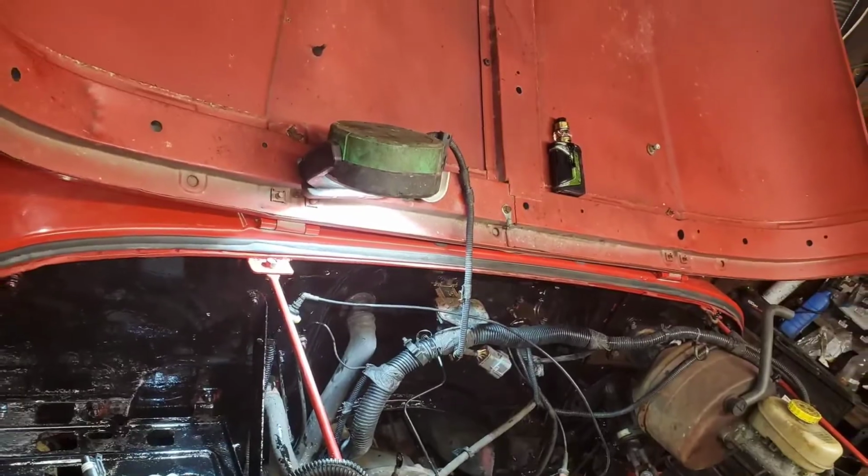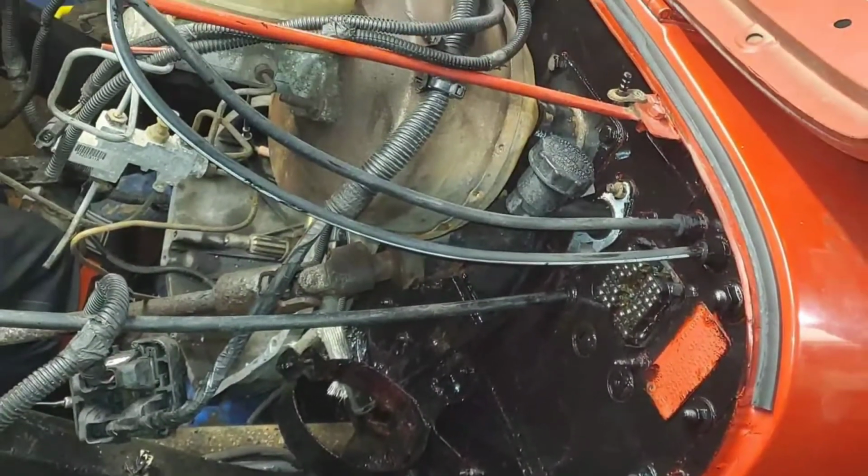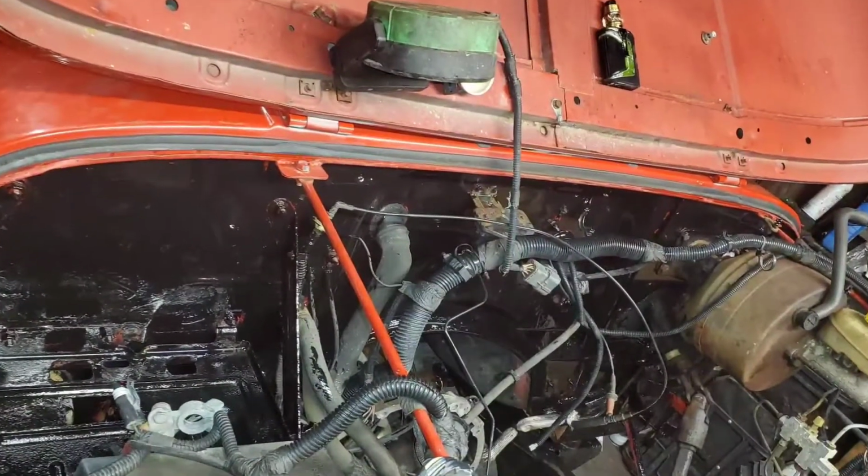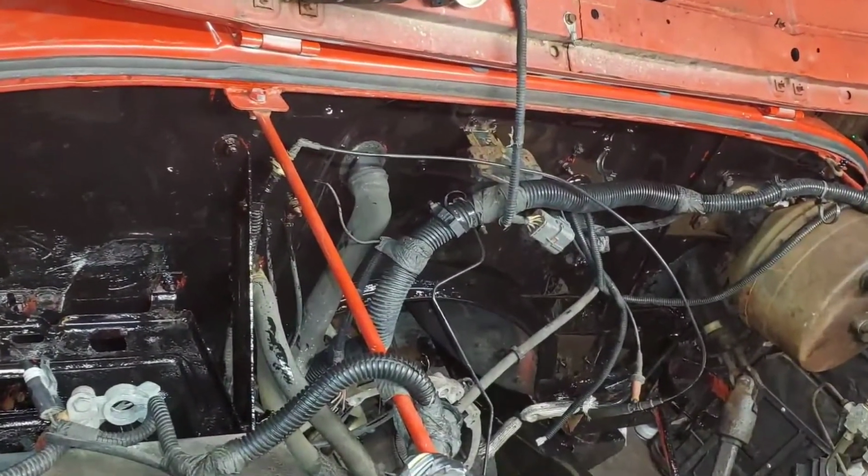We also did the firewall in Por-15. Just made it look a lot cleaner, because there was quite a bit of rust that had been starting on it. We wanted to try and save the body and the tub the best we could.